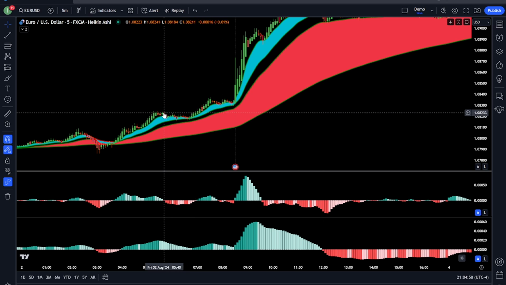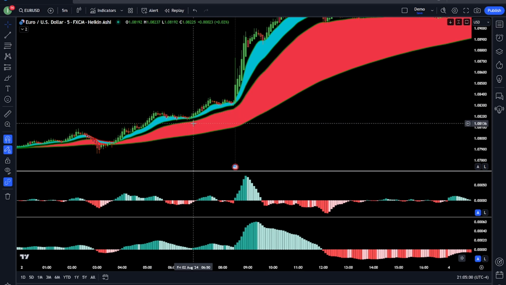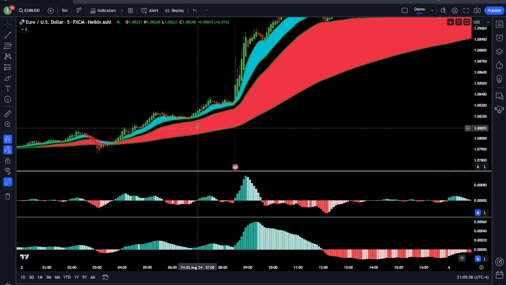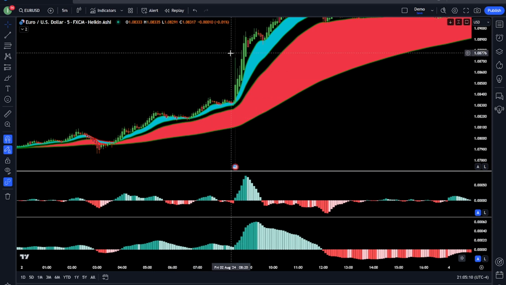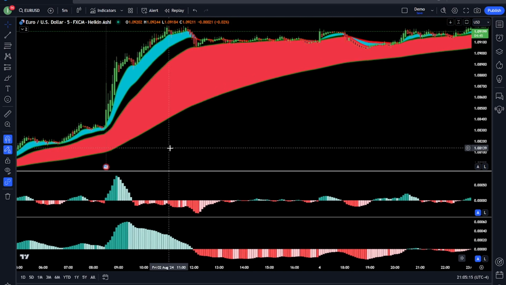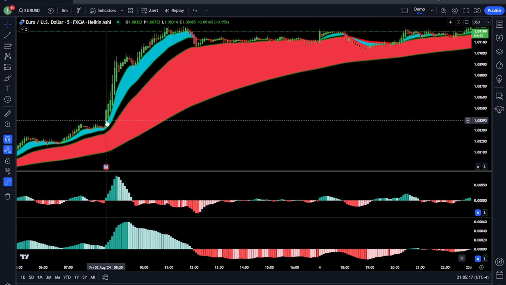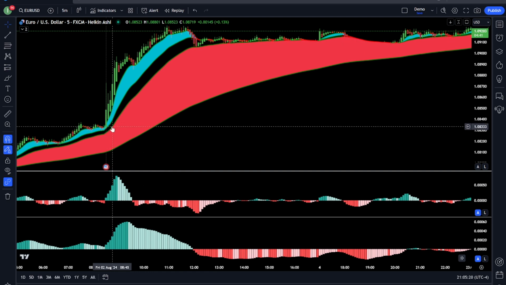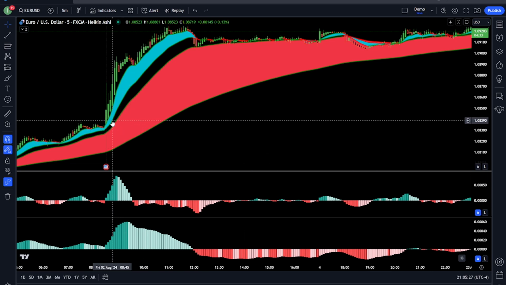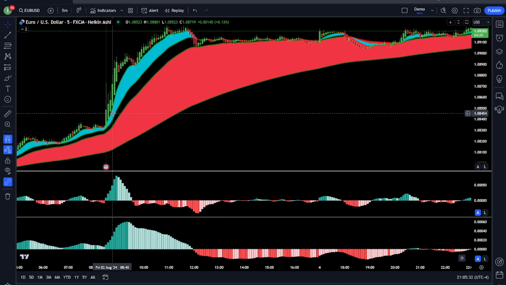And again, when the price comes into the cloud and reverses back, you can re-enter when both MACDs are green. So this is one more opportunity. And again, you see the price coming into the cloud, and then we have a big green candle, and there's a gap between the bottom MPA indicator and also the top one, the blue cloud.